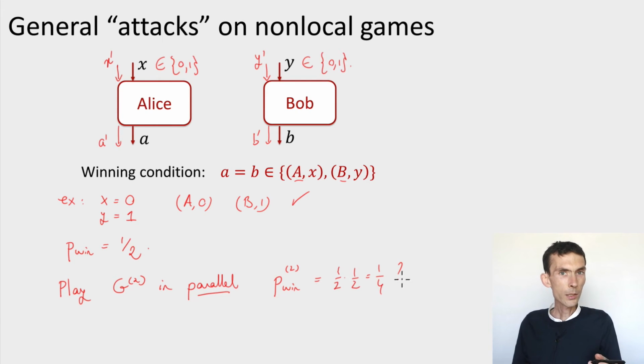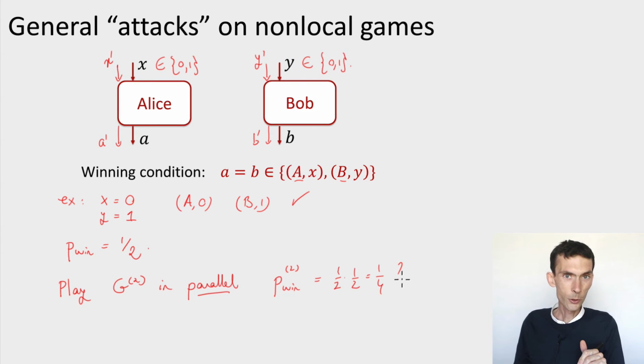That would be the case if we restricted the players to so-called collective attacks. If we ask them to play each of the two executions of the game independently, then they'll win each of them with probability a half. I'll multiply, I get a quarter. But now let's allow them so-called coherent attacks, meaning that they get both of their inputs and they have to produce two outputs, but the way they're produced is up to them.